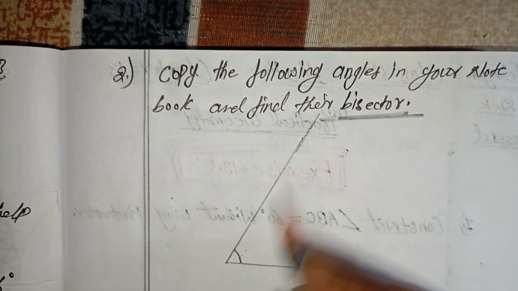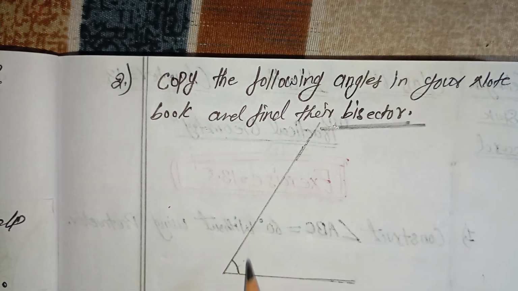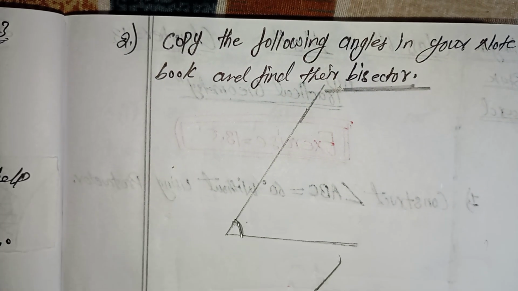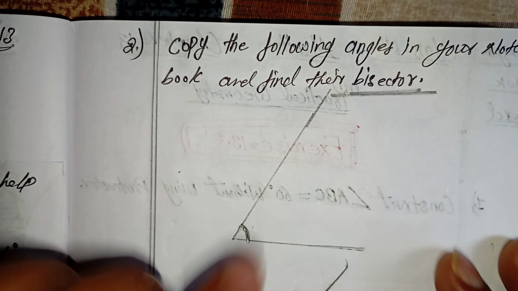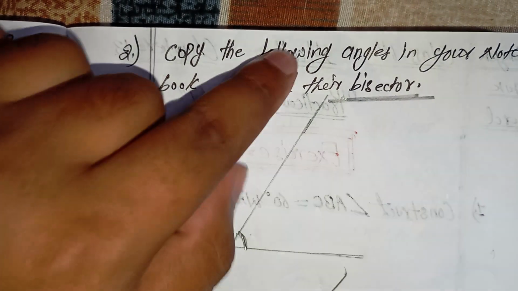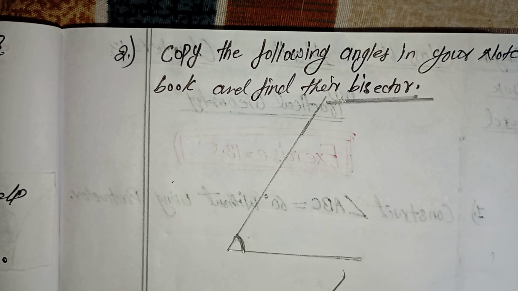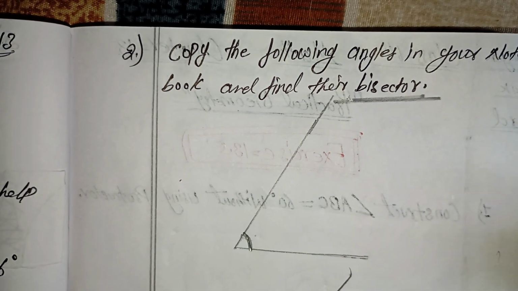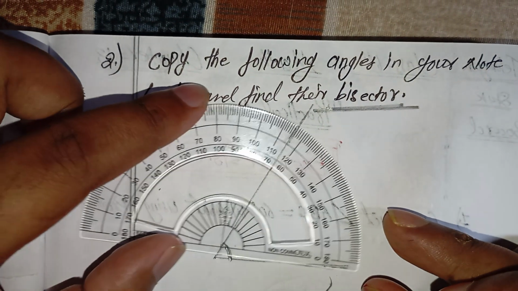So we have to find the angle, this is given, na. What is the value of this corner angle that you have to find? So how can we find it? By using this scale. In your textbook, if you draw this one, your answer will be something different, because I draw it myself, so that's why my answer will be different. But if you draw it in your textbook, your answer will be different, but measure it like that.